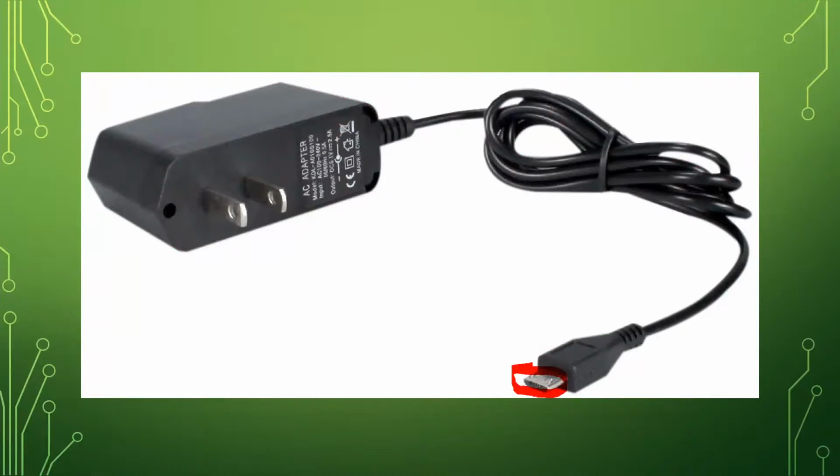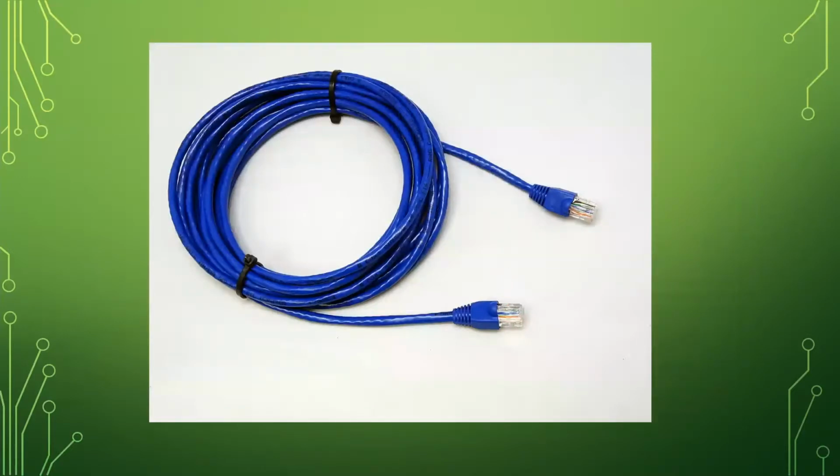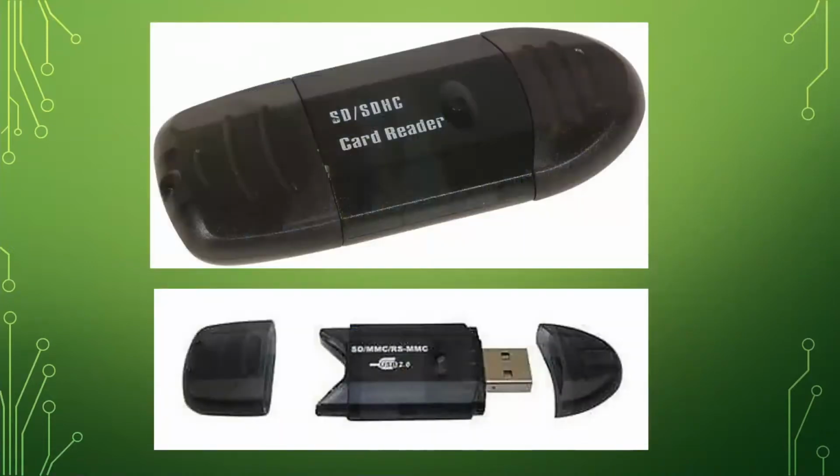connector here. I have my Pi hardwired into my local network. I needed an Ethernet cable, which I already had. And we need some other things just to get this system set up. We don't need it once it's running, but if you choose to start from scratch, as I did, you'll need a way to get that micro SD card into your computer so that you can get it loaded with the operating system. This happens to be an SD card adapter that I had already.